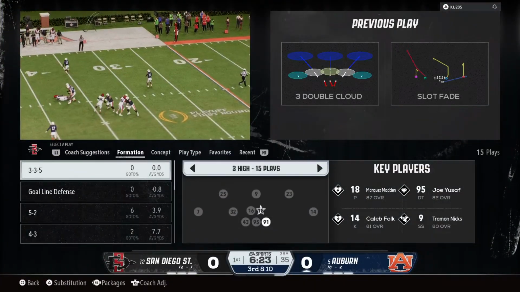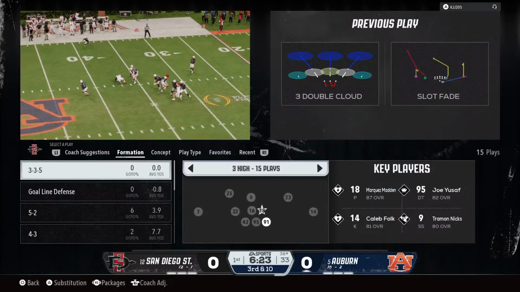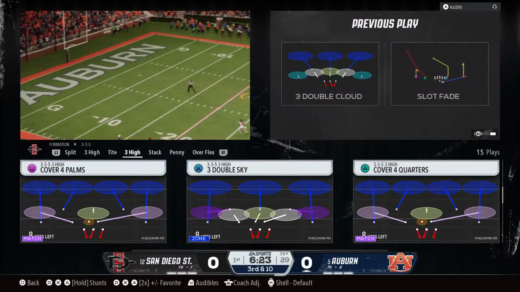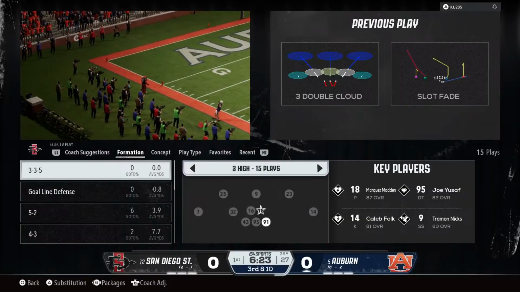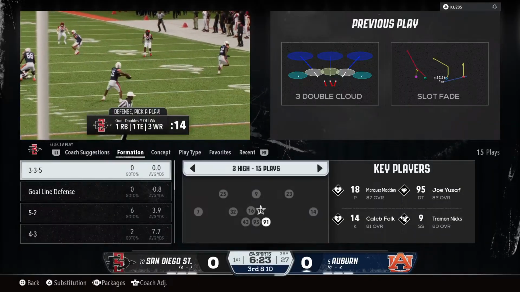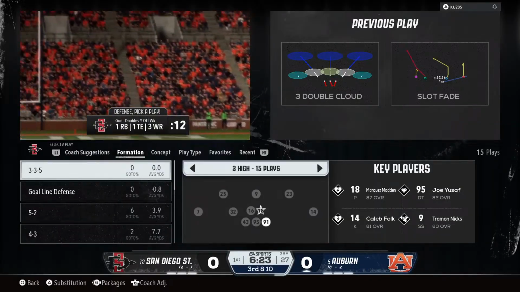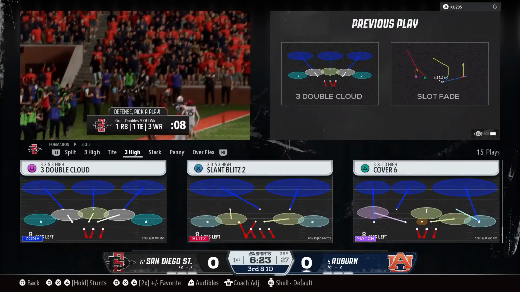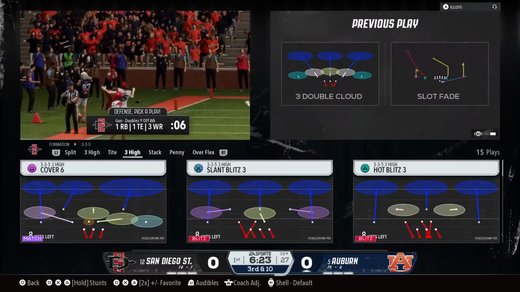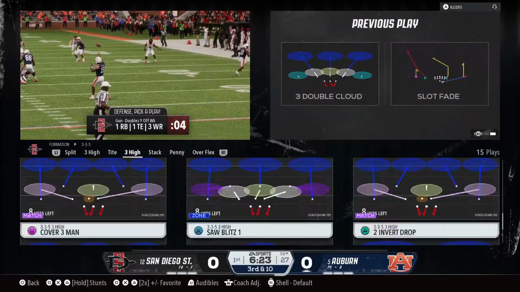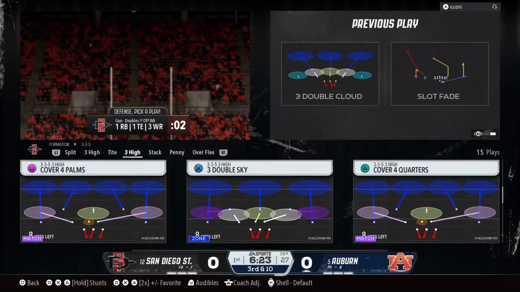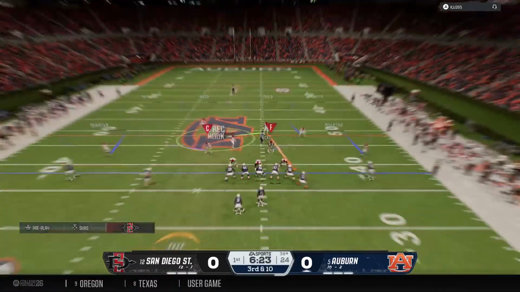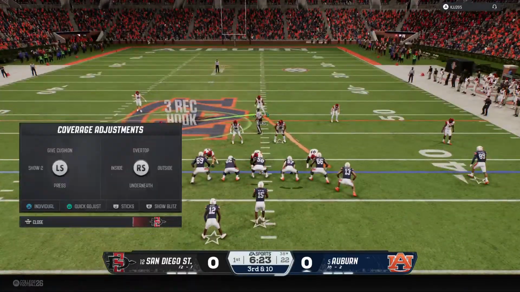Well, this defense has got to be aware that this quarterback and this offensive coordinator, they're not afraid to take shots. Here we see it early in this game, throwing the ball downfield. The defense has got to be aware. Keep those safeties back. Keep your eyes up. Try to keep a lid on this offense and look for some turnover opportunities. Great start to the drive, but now back-to-back incompletions makes it 3rd and 10.